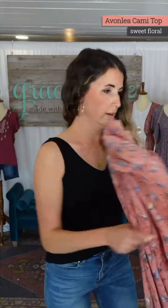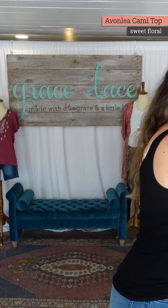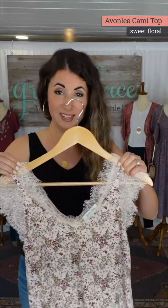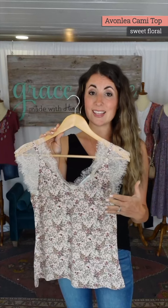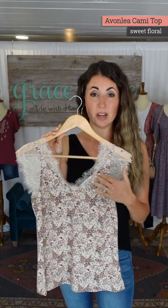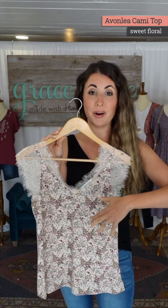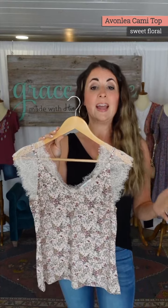The Avonlea — another pretty top that you guys have seen. I wore this in Vegas underneath a jacket. It looks and feels like the lace trim cami that we released last fall, restocked this spring, and will be adding more colors to in the future because it's that fabulous.